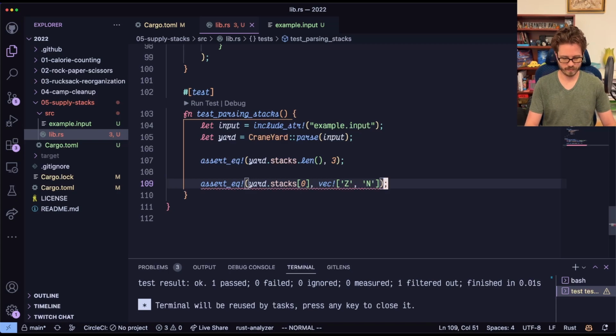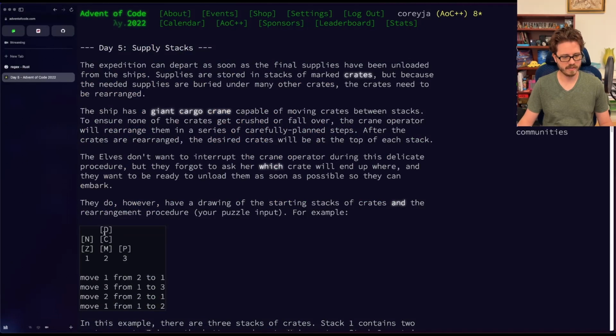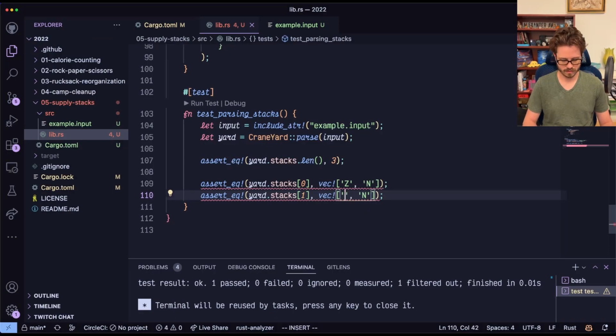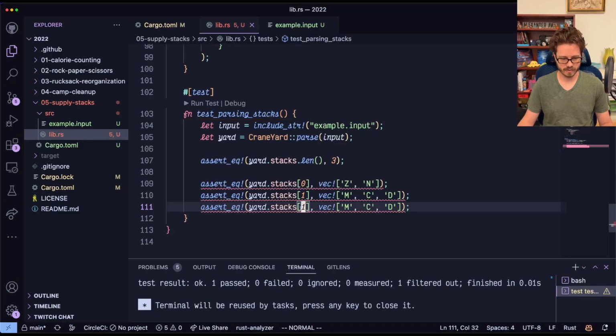Then in the second one, we want MCD, and then P in our last one here.